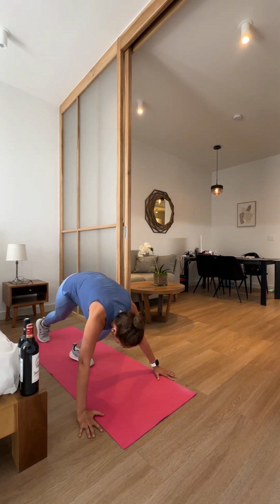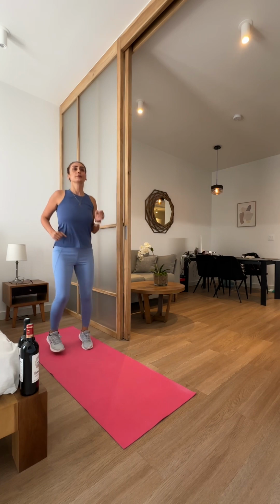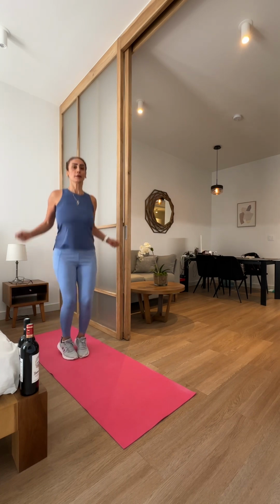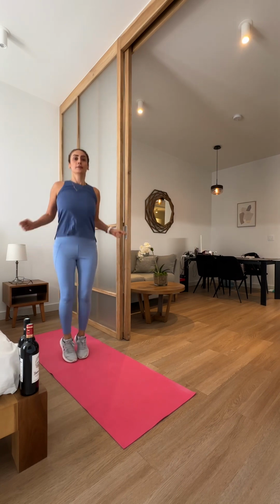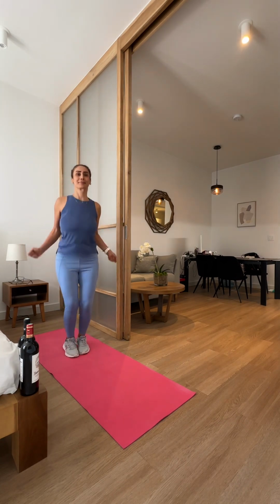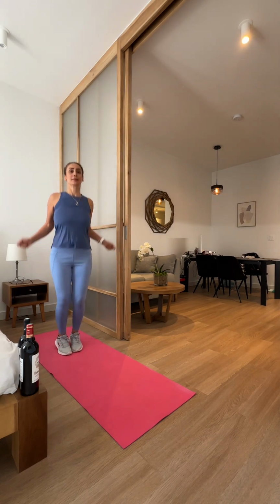You stand back up. Okay, from the top, speed rope. Ready? Good. Now you should be warm. You should be bam, bam, bam, bam, bam, bam, bam. Let me see it.